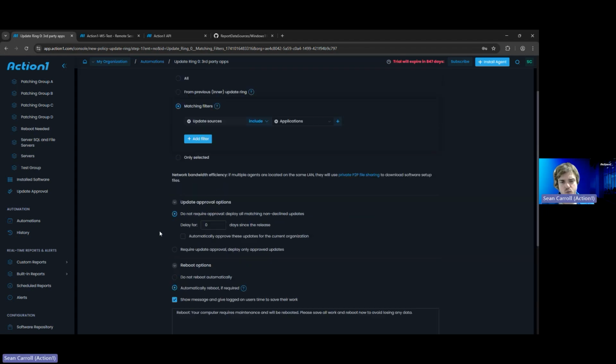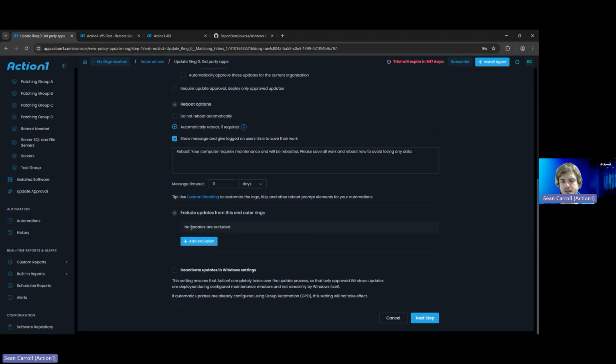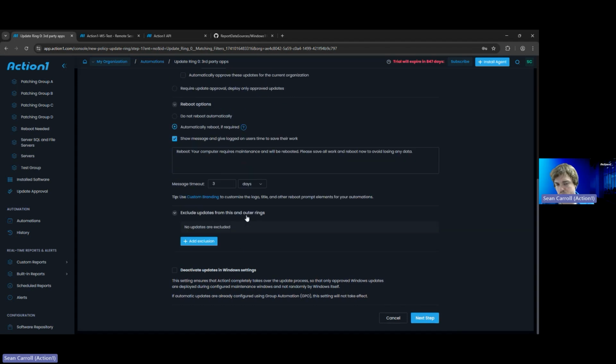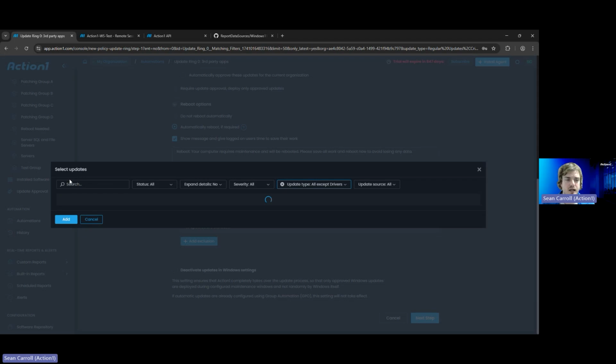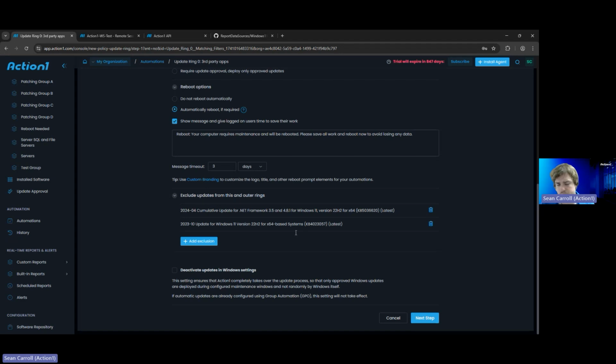Now again, update rings, we are pairing these based off the next ring in line, right? Update ring 0 goes to ring 1, goes to ring 2. And as such, we can do update exclusions on a ring level and target the outer rings, ring 1 and 2 and 3 and 4. By doing this, we're very simply just saying, do not install this update on this ring, right? We're just excluding it from this ring and any rings moving forward.